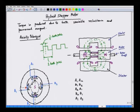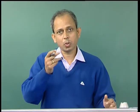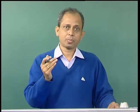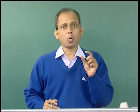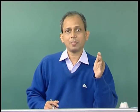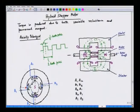And when it moves in the anticlockwise direction, when we excite phase B1 and B2, a tooth will be under phase B1. And then after that, we will be exciting A2 and A1, because we have to go in a sequence. We started with A1, A2, then B1, B2, then we have to again go back to A2, A1. So that A2 will become a north pole and A1 will become a south pole. Now, north pole will always attract a south pole tooth. So, if we excite A2, A1 after B1, B2, what happens? It means when we excite A2, A1, this is A2.